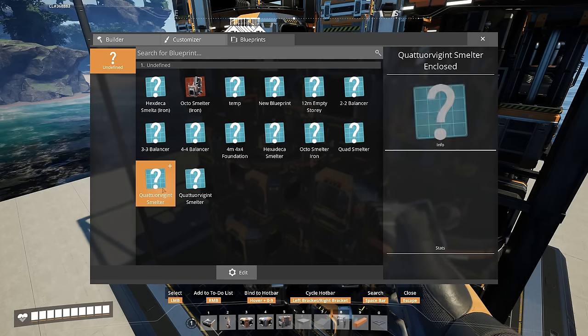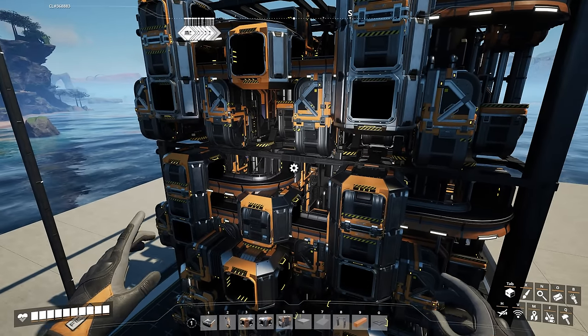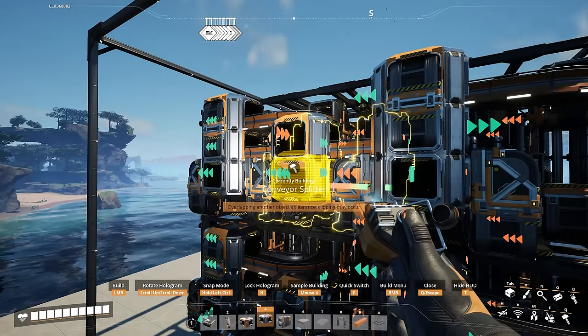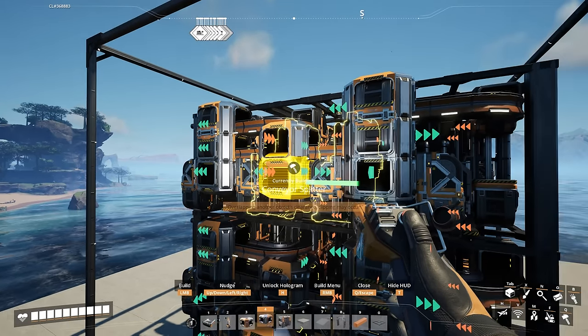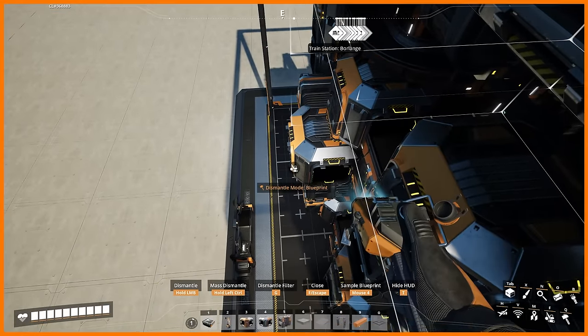This is 24. This is a Quattorvigint smelter. That's actually the name for 24, apparently. Quattorvigint. I know that that's Latin, and I'm pronouncing it kind of like an Italian, and I do apologize to the entire nation of Italy.